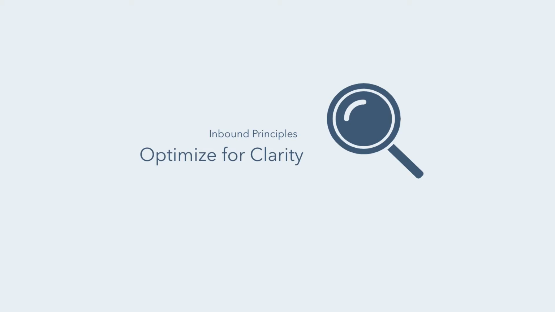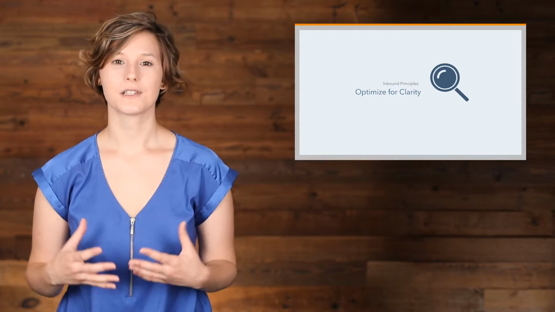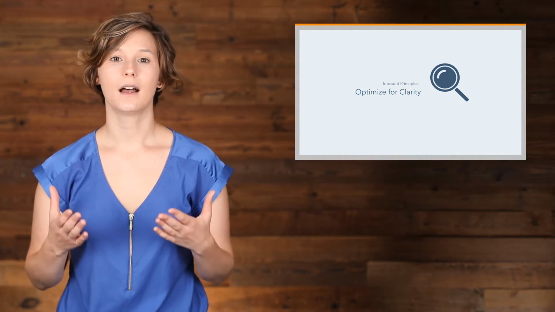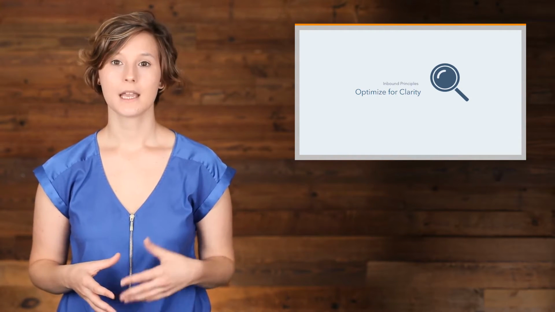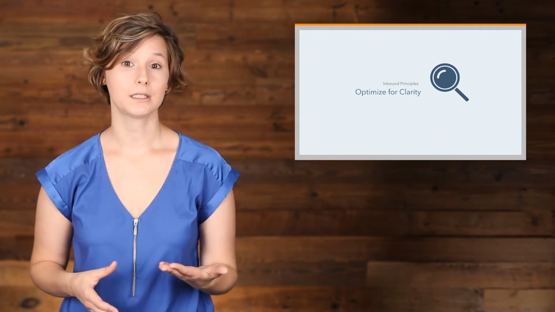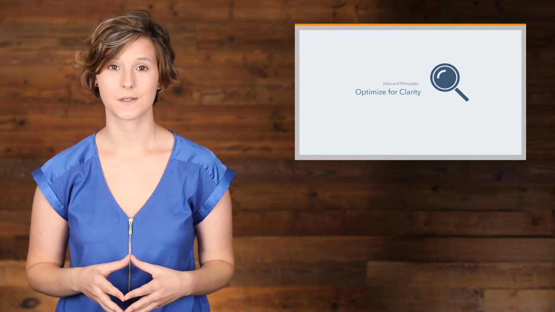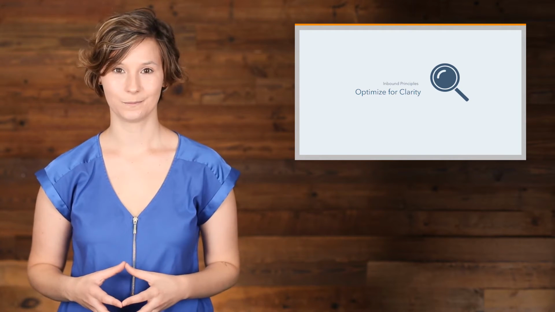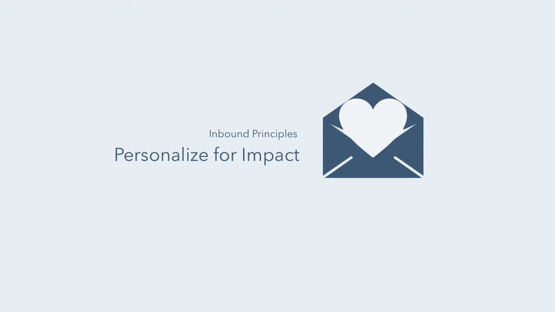3. Optimize for clarity. Be conscious of the strengths and the weaknesses of each communication channel. This can help you determine the best types of marketing, sales, and services interactions to deliver across each one. 4. Personalize for impact. Use the shared knowledge inside your contact database to tailor each conversation you have to the person you're having it with. Rather than canned responses or content, adapt your messaging to speak directly to the person you're interacting with.